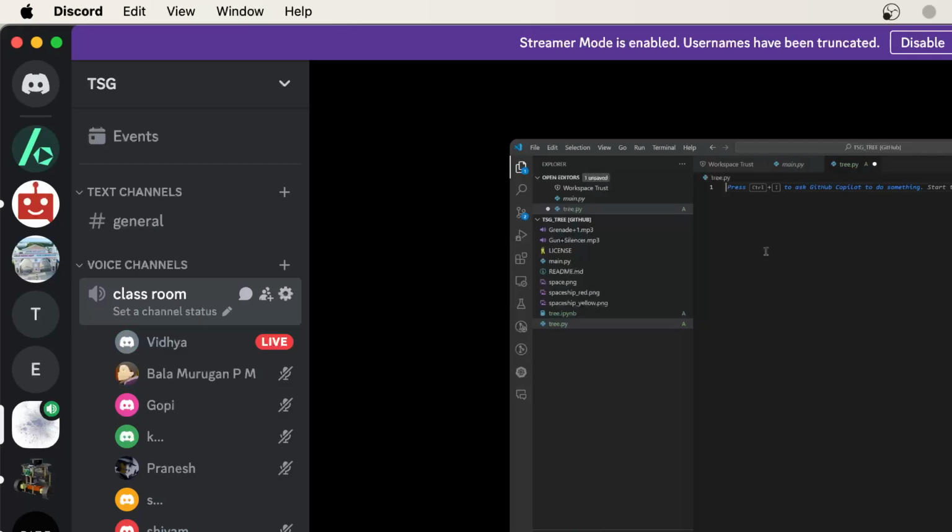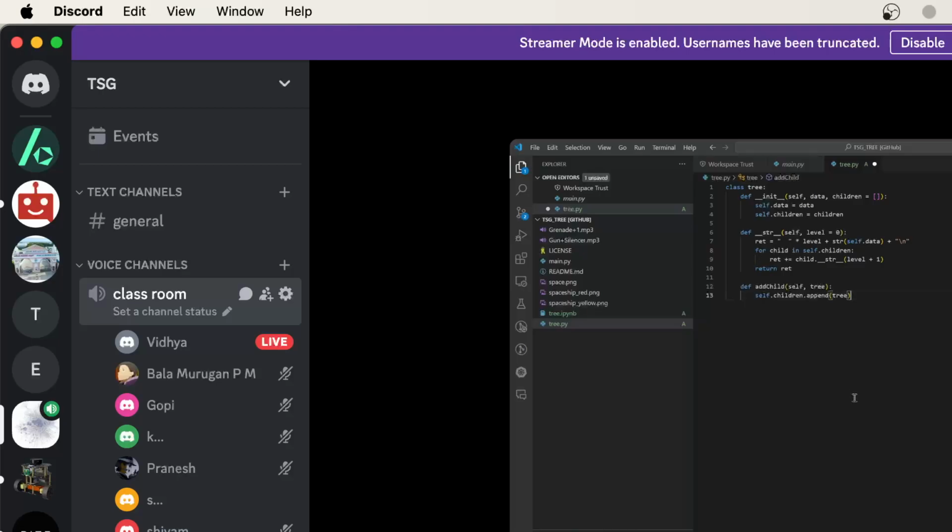Yes, you can just hit tab. Now we can fill in the child and other details inside.